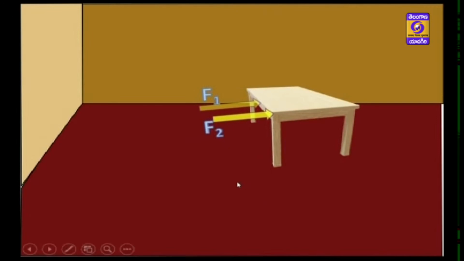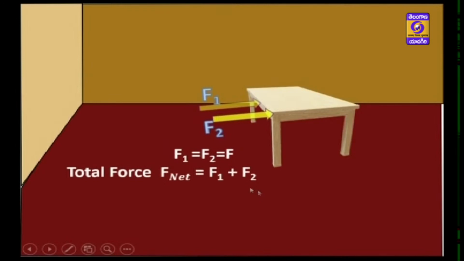So what is the total force acting on this table? Let us calculate. Children, both are applying the equal force. Now the total force on this table is F1 plus F2, which is equal to F plus F, which is equal to 2F. So why does the table move when both persons exert force on it? Because the resultant force is greater than the individual forces. The individual force is F, the resultant force is 2F, which means the force has increased. So in the application of force, the direction is very important.